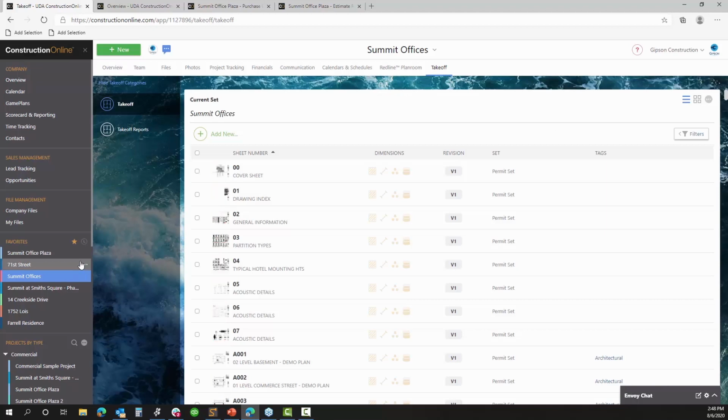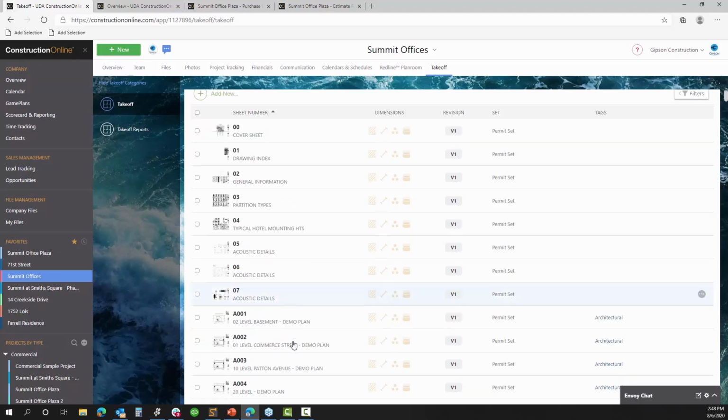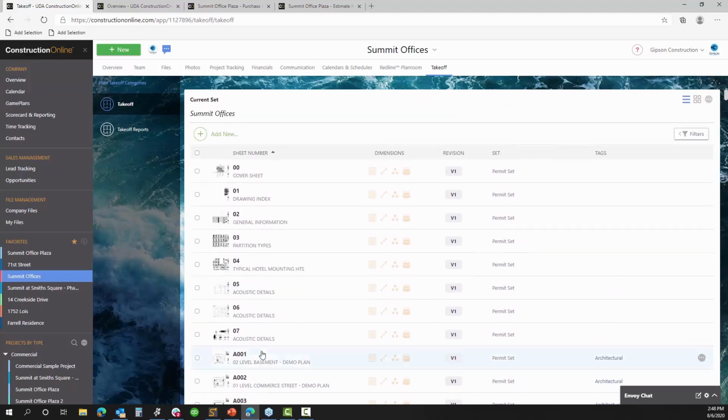We have also added the ability to set standard scales. So we recommend using a calibration method to get the best and most accurate measurements with Redline Takeoff, but sometimes you don't have known measurements that you can work with, but you do have a known scale, and so we've actually added in predefined standard scales to make it faster and easier to go ahead and get started with your Takeoff.